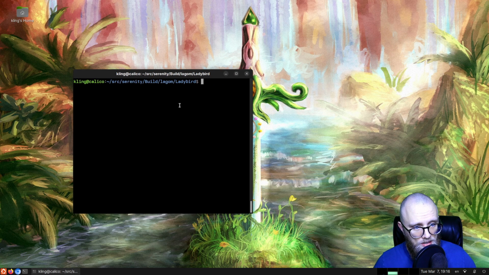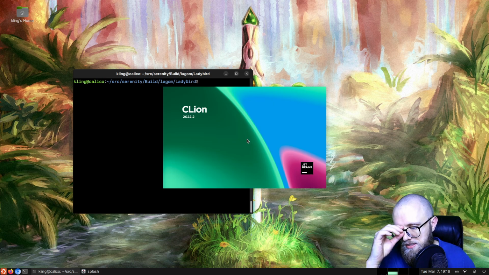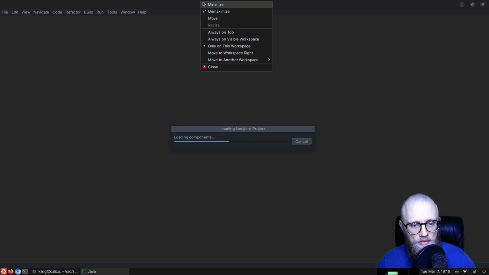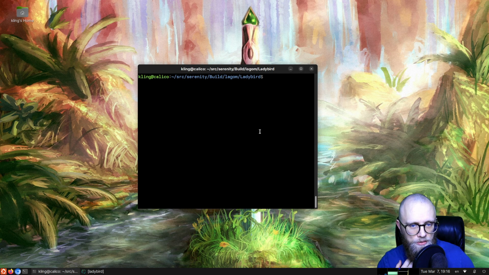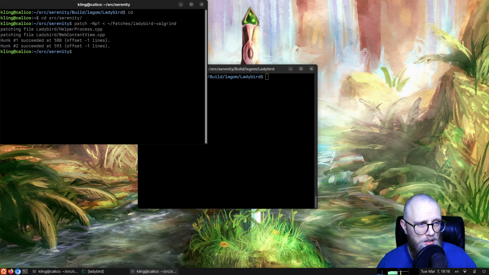So let's use Callgrind on Linux, and actually let me start up CLion so that we have a code editor. I have a patch that I typically use whenever I want to run Callgrind on Ladybird.